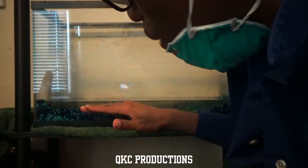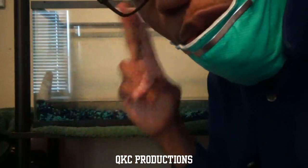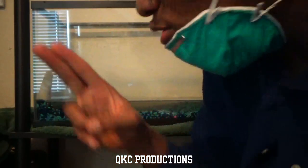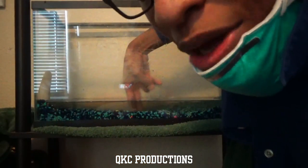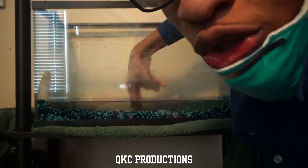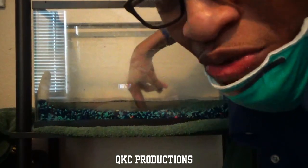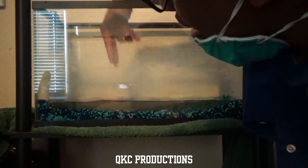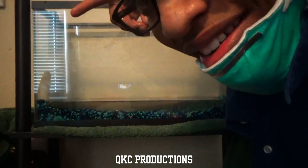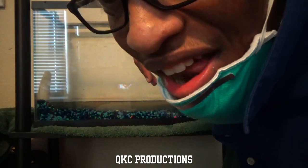When you have approximately three thousand four hundred and seventy-nine tiny rocks inside the water, you want to check for babies. To check for babies, take two fingers, stick them into approximately the middle — I know this is the middle because I passed math class — and swindle your two fingers around for about seven seconds. Take them out. If you don't feel any stinging sensation, no babies. But Slime doesn't get pussy so I knew there weren't any babies in there anyway.